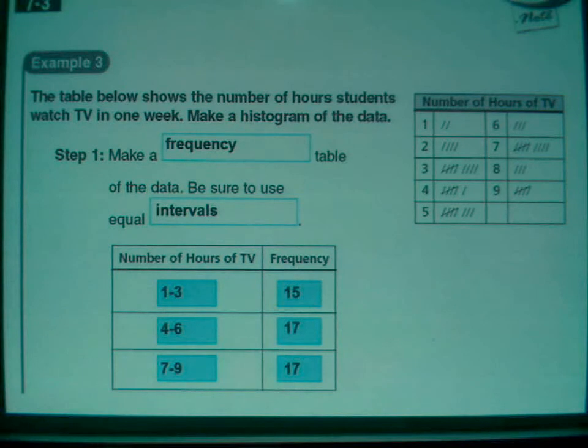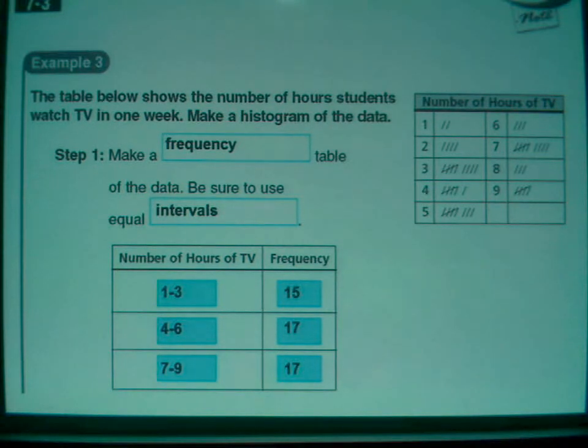The histogram also requires the creation of a frequency table, and we've done that already in chapter 7. You have to make the frequency table before you can make the corresponding histogram. So if you've forgotten how to make a frequency table, it would probably be a good time to go back and review that section if you need to.